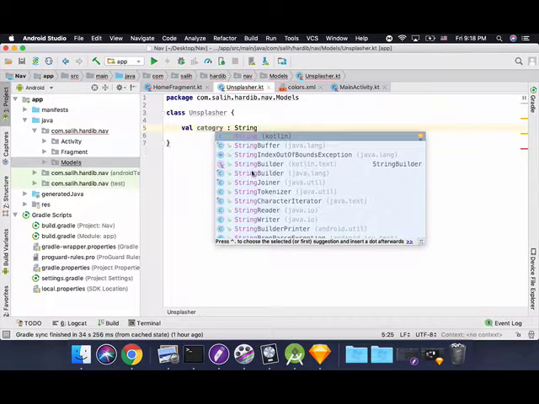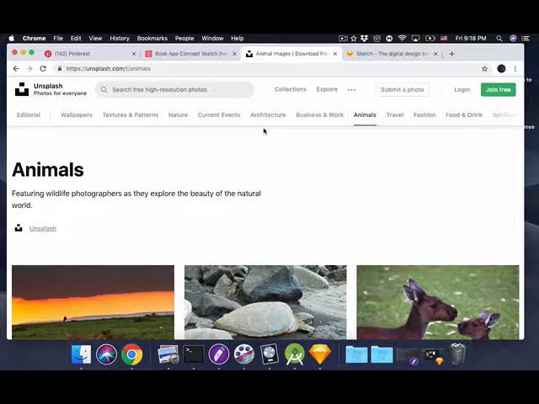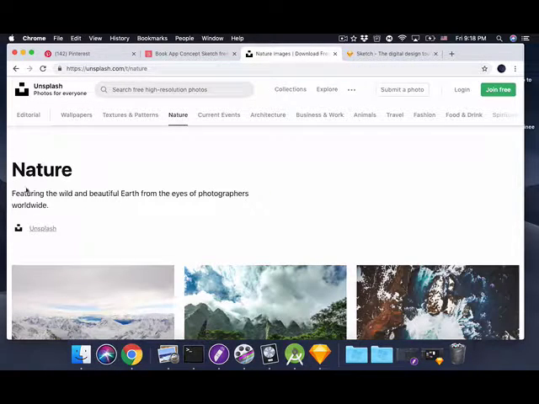Then what else do we need? We need a category caption. So for each caption, when you click, for example, nature, we have some caption here. Let's copy this caption as well and put it there. Okay, so the second one, we have to separate them with a comma.